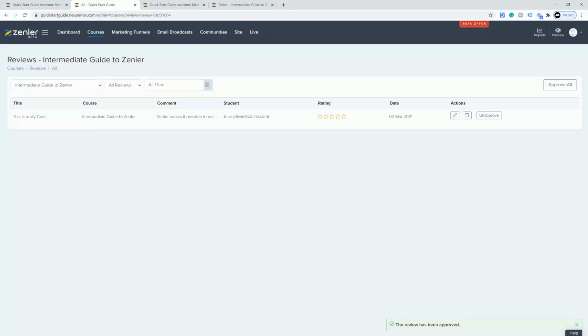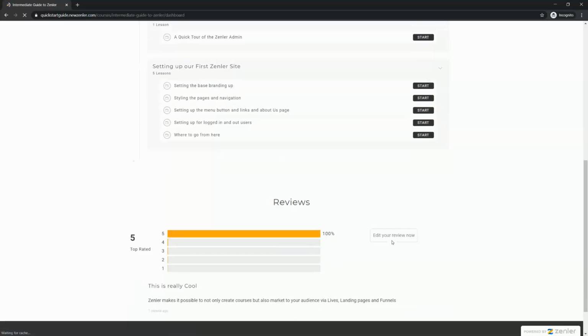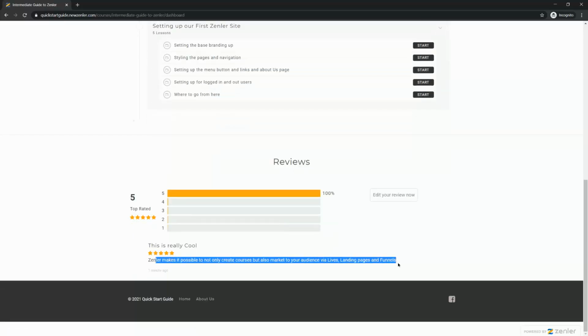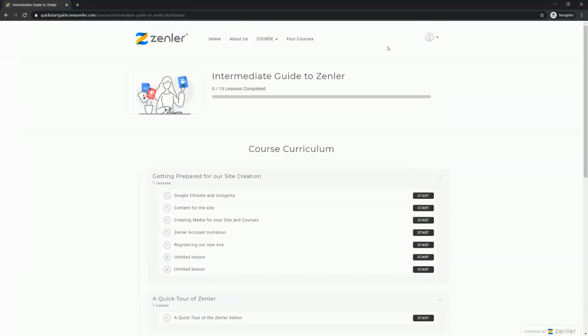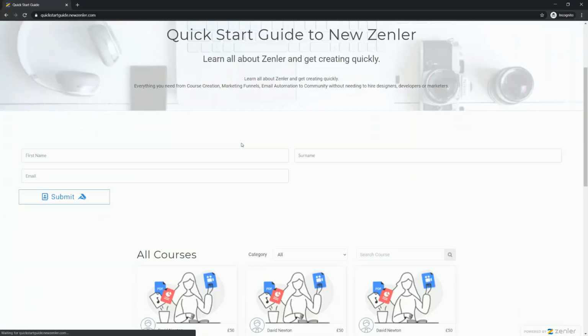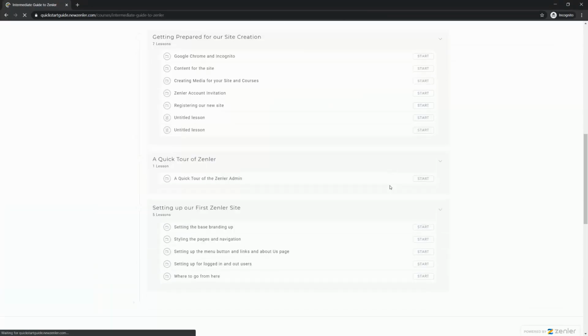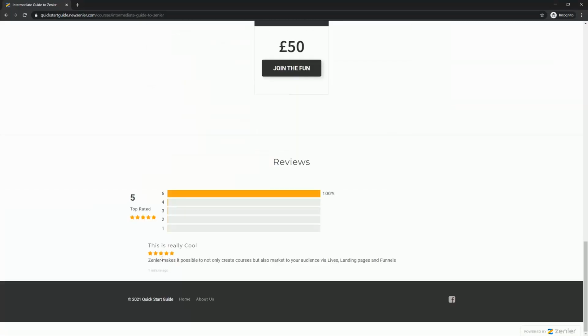So let's go into incognito again and have a look. I'm going to jump back to incognito and hit the refresh button. Now you can see our review has appeared in here. But not only that, if I log out and go into that course, it's going to appear on that first sales page as well, which is where we want it. So I'm going to jump into this now and come down the bottom. And you're going to see it's there as well. It actually gets piped through because it's in that course.